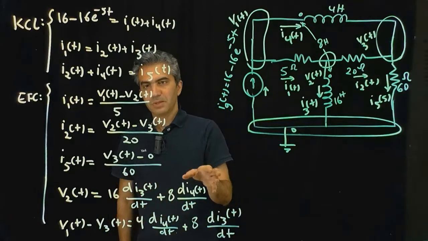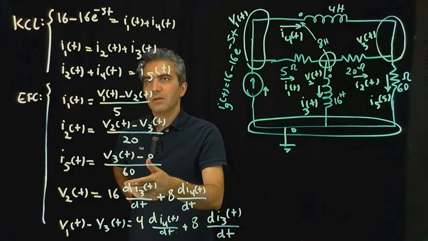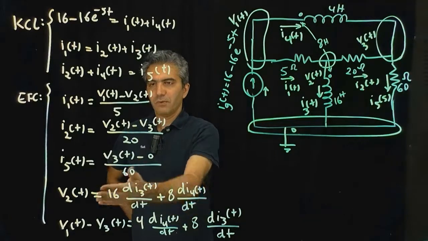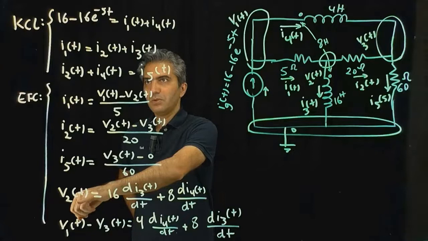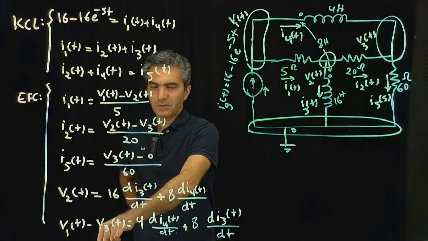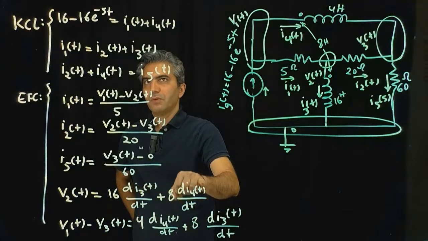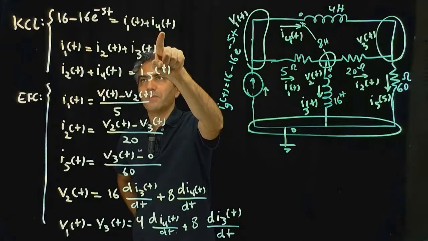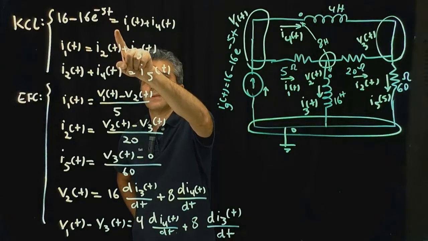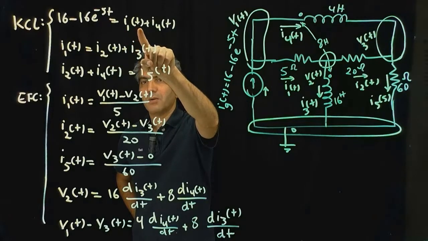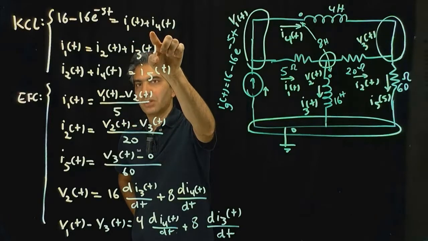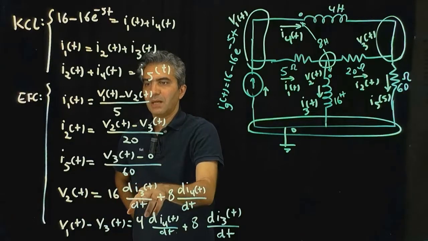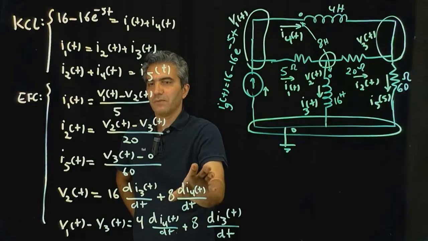Now, for the math, one of the simplest things that we can do to quickly reduce the number of equations from the 8 to something that's much lower is to take the equations for the currents and put them in the equations for the voltages. So what do I mean by that? For example, in V2 here and V1 minus V3 here, we have these I3 and I4. Now, if you notice, I can write I3 and I4 as a function of 2 other currents. For example, I4 is this 16 minus 16e^(-5t) minus I1(t). And then I1(t) is a function of voltages. So using this equation and this equation, I can replace I4(t) as a function of everything that is voltage.